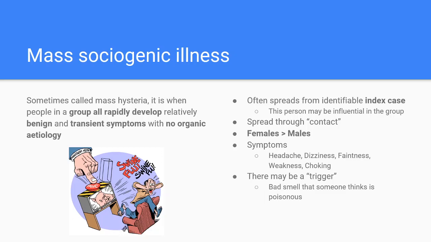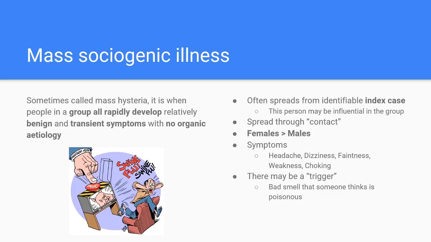So one person maybe got a whiff of an odor in the air and thought, oh no, this is carbon monoxide, I'm going to die. And then they start panicking and tell their peers, oh no, I think there's carbon monoxide in the air, that can kill us all. And then people start saying, oh yeah, now that you mention it, I think I'm developing a headache. And so that spreads through the group.